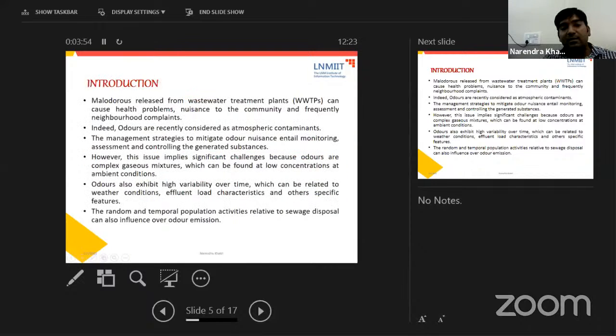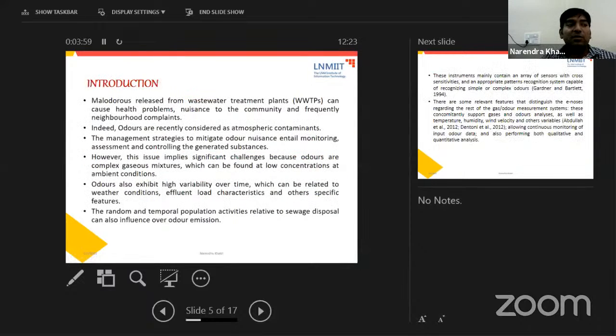So why did this terminology come into existence? Because the malodors released from the wastewater treatment plant cause health issues and nuisance in the community. In earlier days, what was the actual idea? The wastewater treatment plants were set up outside the community or the residential area. But with the expansion of the small cities, all these wastewater treatment plants came inside. So as earlier we were having the decision support system for that, but we need to control the odor also. And as per the odor, we need to take the decision. So in that case, again, it causes atmosphere contamination.